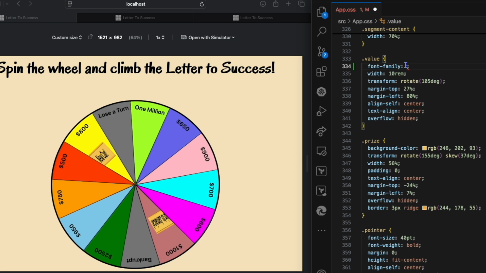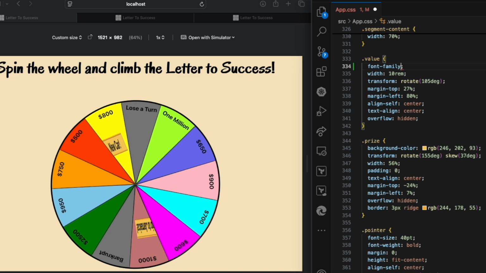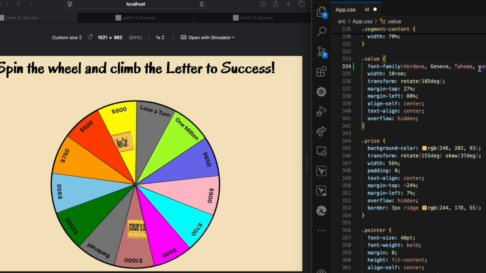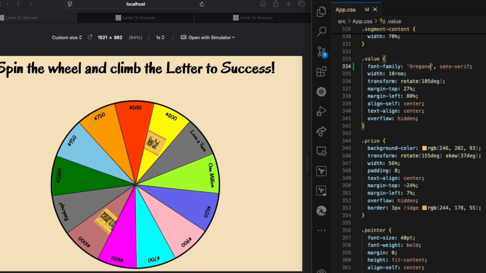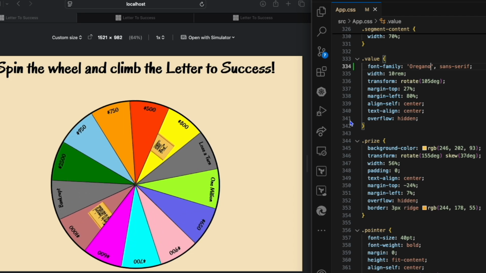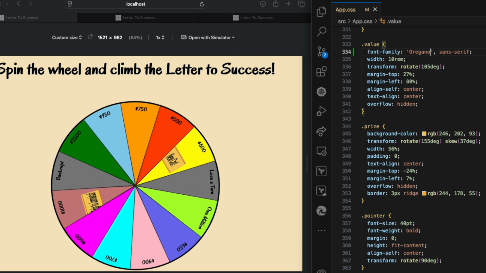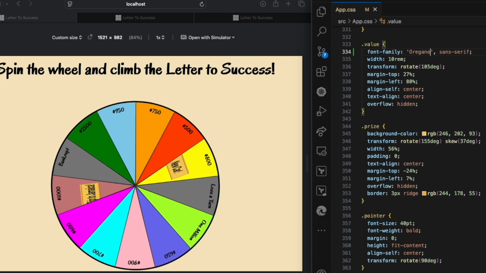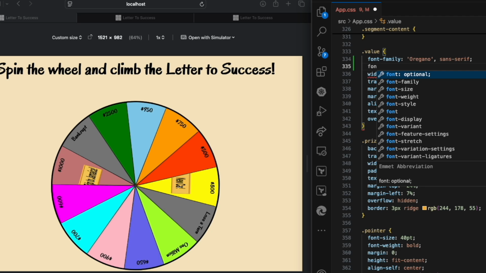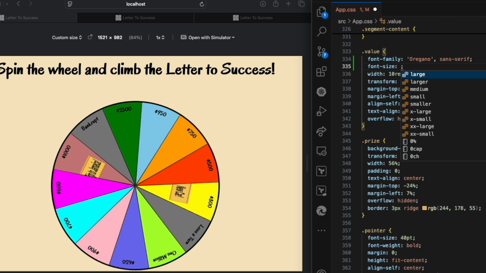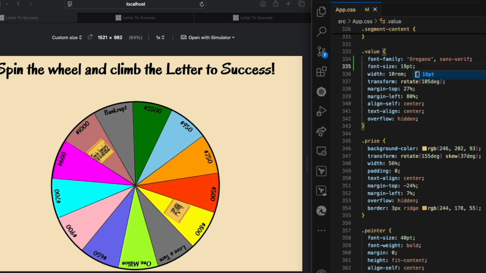On the value, we're gonna have the sans and the Oregano. The Oregano will be the main one. Okay, looking better, looking poppy. That ain't sound right. Looking poppy-ish or popping. It looked like it's popping. All right, that's what it looked like it's doing. Okay, so let's move forward. The font size, I'll leave it 19pt. Ooh, not too shabby.